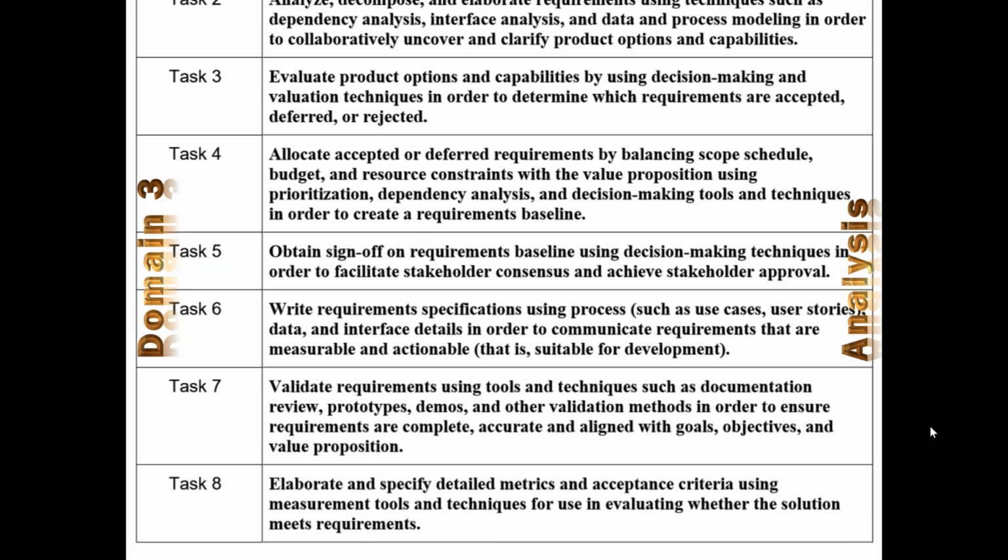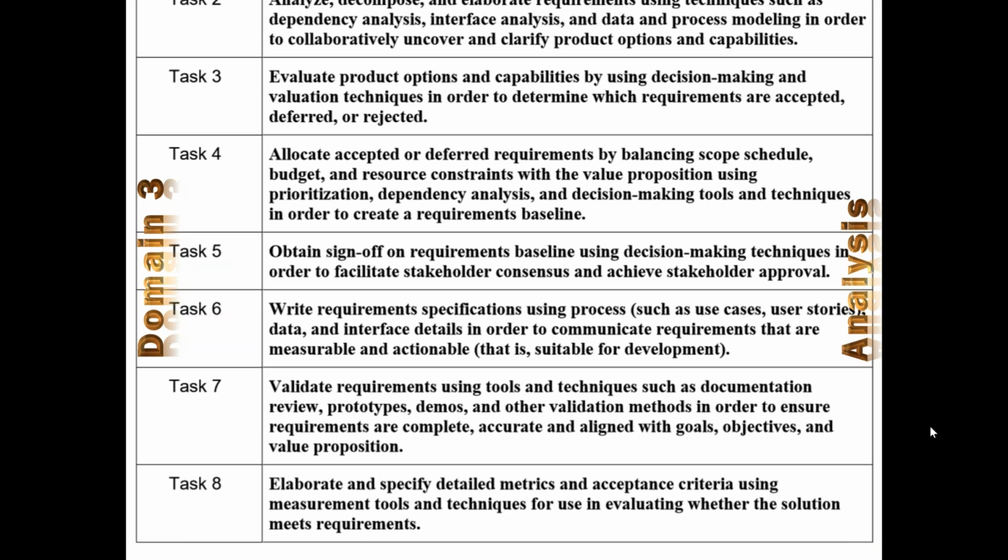Okay. Seventh task is validate requirements. You see, so far what we have been doing, everything is very systematic. Just don't worry. If you can somehow wrap it around your mind how things are working here, you see, it is all being done in a very natural flow. So once the requirements specifications have been written down, now you have to confirm them. You have to validate them. And naturally, to do this, again, we have some tools and techniques. And those are documentation reviews, prototypes. You wrote prototype earlier. Prototype is for this purpose. Prototype is not for collecting the requirement.